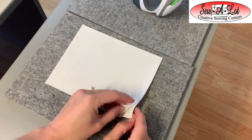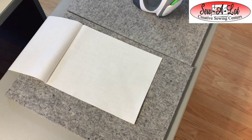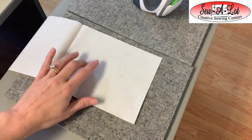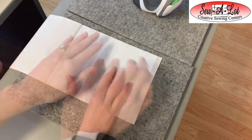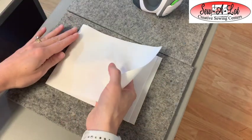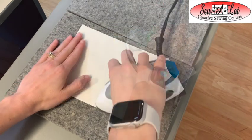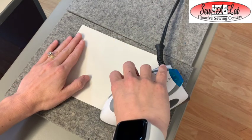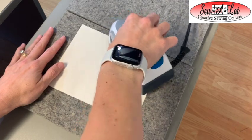We're gonna take one of those pieces of fabric, which is gonna be the outside part of our bag. We're gonna open it up, and on the wrong side of the fabric, on one half, we are going to fuse some fusible backing, SF-101, woven fusible, one of those fabrics, so that just one side has that on it. I just folded the other half over on top of it to use as a pressing cloth.